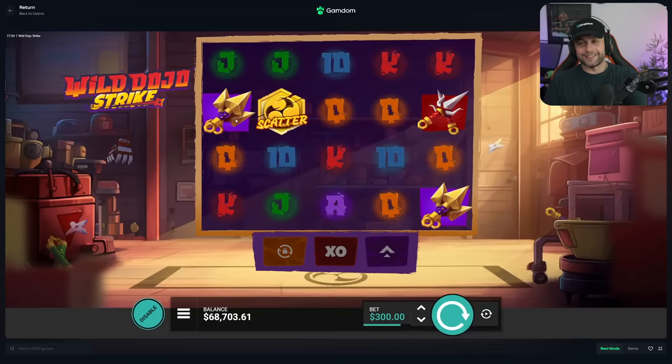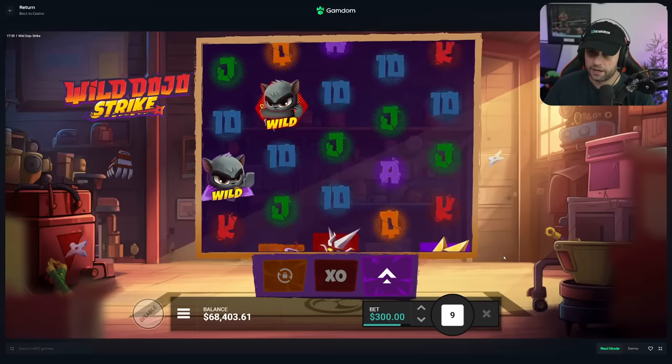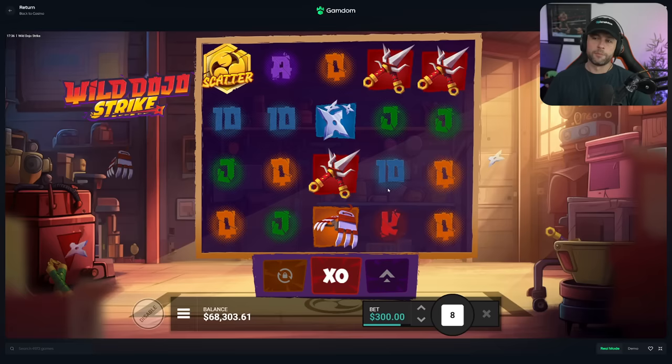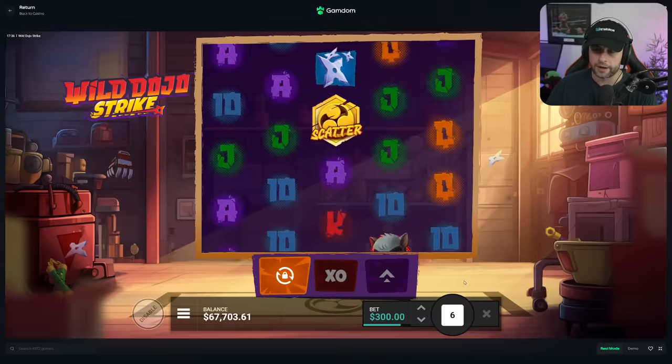And yeah, we'll check out Wild Dojo Strike, man. This is a fun game. I actually really enjoy it, and I'm very glad that I... Okay, wait a minute, got some tens all the way here. 130 bucks. Okay, so they don't really pay that well without the multiplier. Will we get a respin? Can we get more purple cats? No. Okay, I think the purple cat is the most OP one, but it shows up the least amount as well. Especially if you have it locked in. Let's go down to 60.